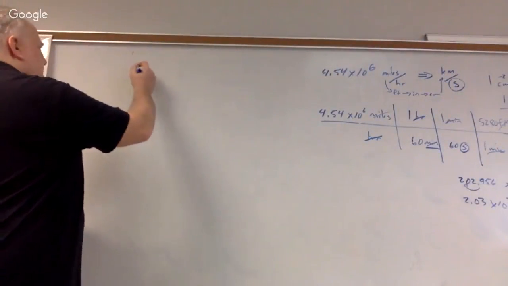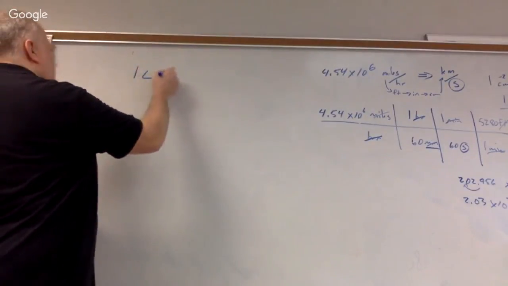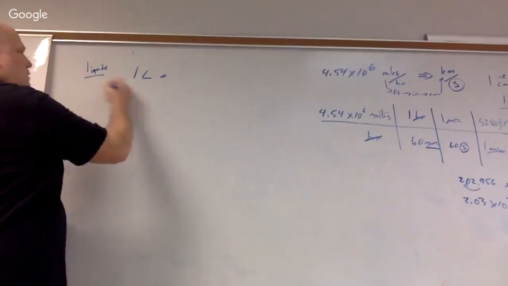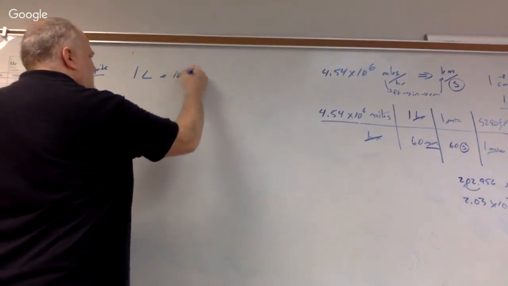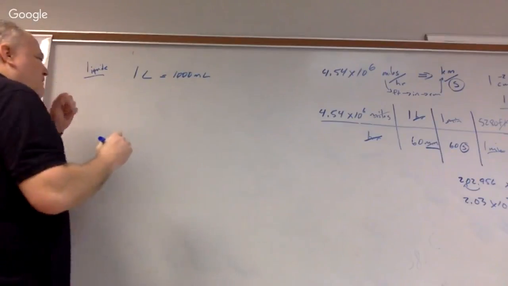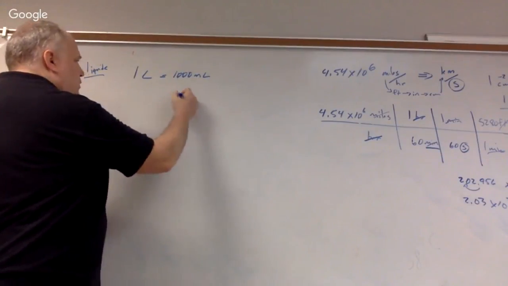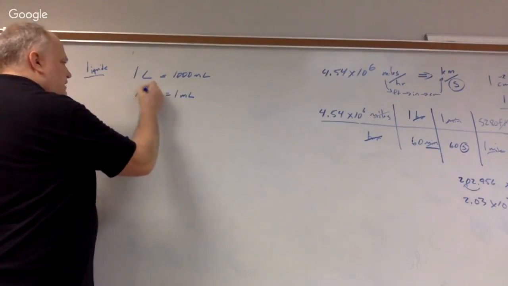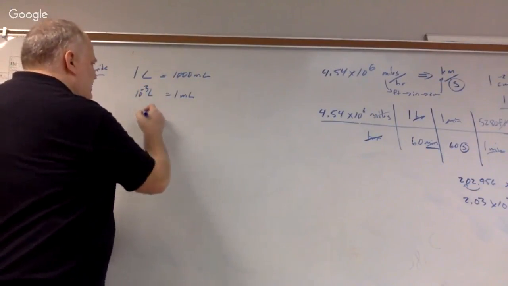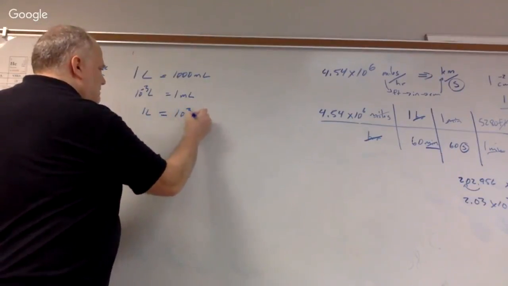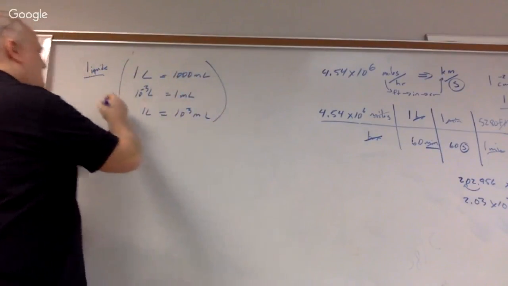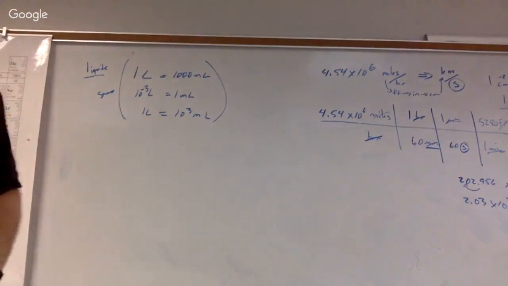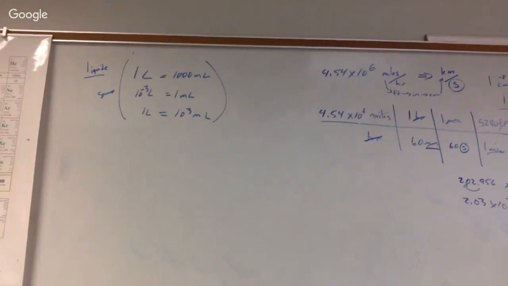volume conversions. Okay, the base unit is this 1 liter, and this is for liquids, typically. 1 liter is equal to 1,000 milliliters. Now, if you're wondering how I got that, it's because 1 milliliter is equal to 10 to the negative third liters. Or I can rearrange it and say 1 liter is equal to 10 to the third milliliters. I want you to be okay with all three of these things being the same. Are you okay with all those three being the same? Because we use milliliters and liters so often, I would just say 1 liter is equal to 1,000 milliliters. That'd be my go-to conversion.